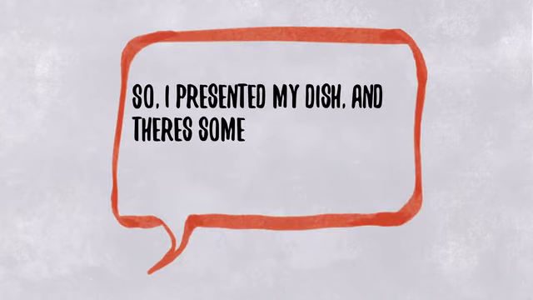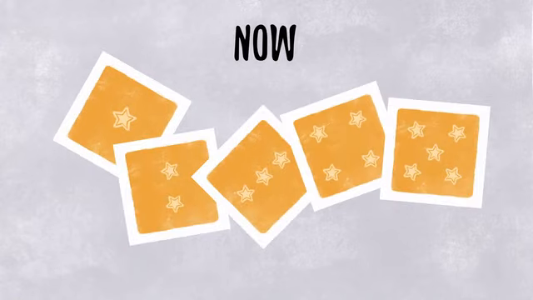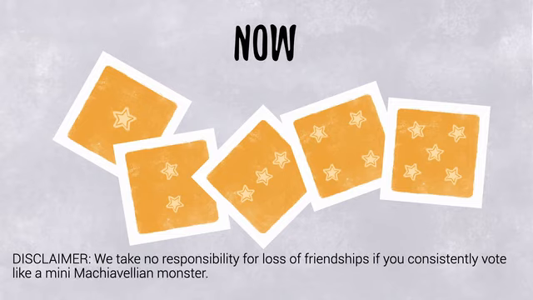So I presented my dish and there's some stiff competition. How do we know who wins? Well, now you take those little review cards you have and secretly rate every other player's dish from 1 to 5 stars, or less if you have less than 6 players. You can just vote for the best dish, or be sneaky and nefarious. Disclaimer, we take no responsibilities for loss of friendships if you consistently vote like a mini Machiavellian monster.